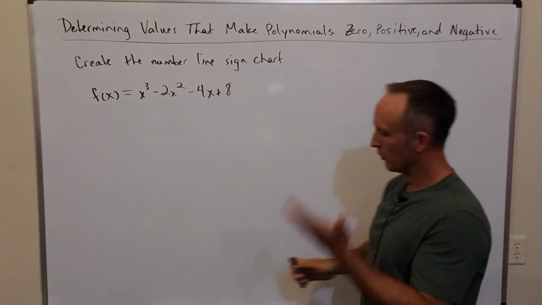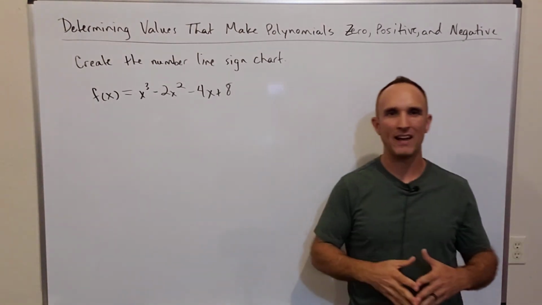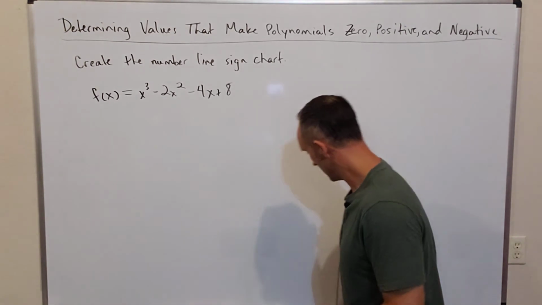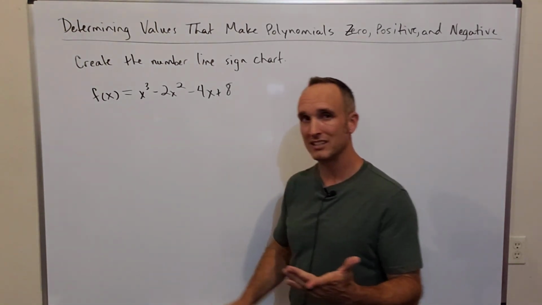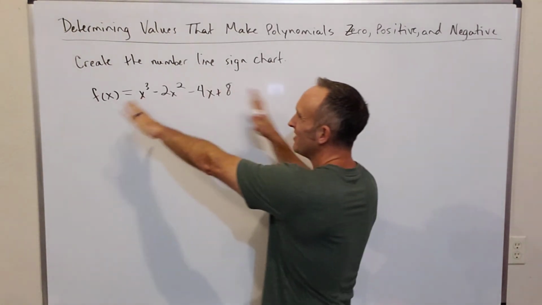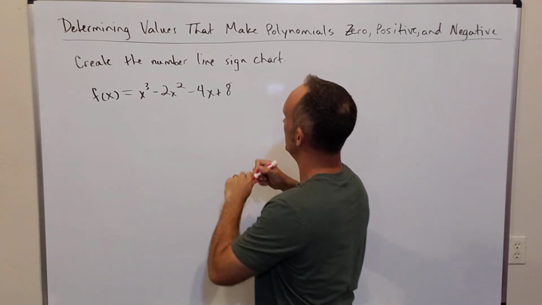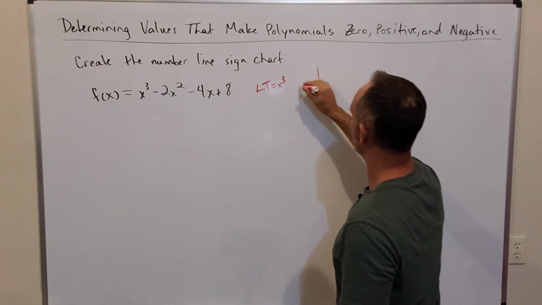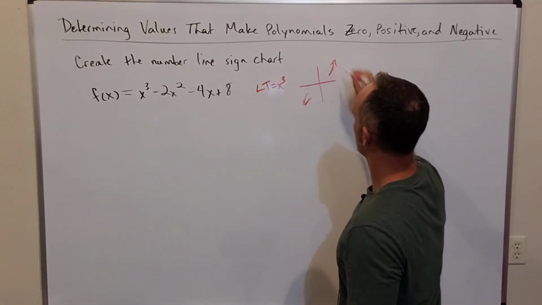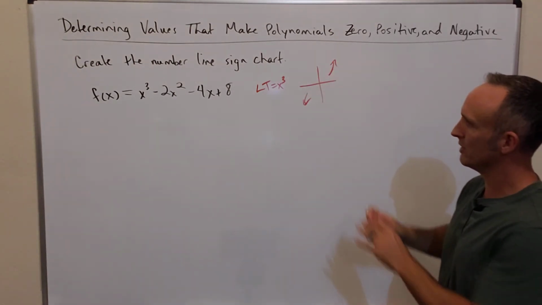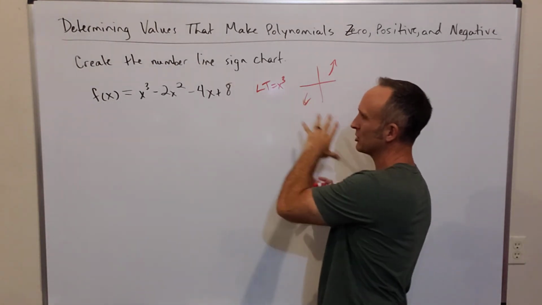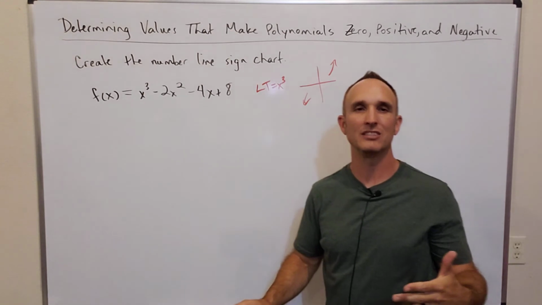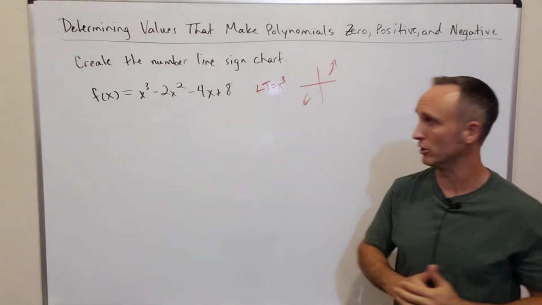And so when we have a polynomial that's not factored, it makes it harder to find the zeros and their multiplicities. But it does help us identify the leading term because we don't have anything to multiply together. We know the leading term is x cubed. So we're going to go ahead and look at our end behavior, which is like this. So when it's not factored, leading term and end behavior are easy to identify. But zeros and multiplicities are harder because you have to now factor the polynomial.